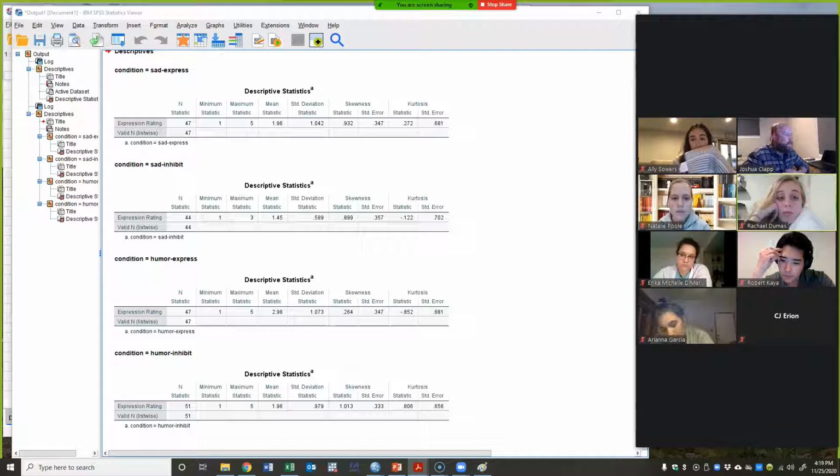Sort of wanting to say, looks like for those individuals, people watching the SAD film who were instructed to inhibit, there wasn't a whole lot of variability in terms of their expressive behavior. Definitely something to take a look at, right? But in terms of our skew and kurtosis levels, particularly given the sample size, there's not much that we're probably going to be too concerned about here, or things that are necessarily going to give us pause. Okay.